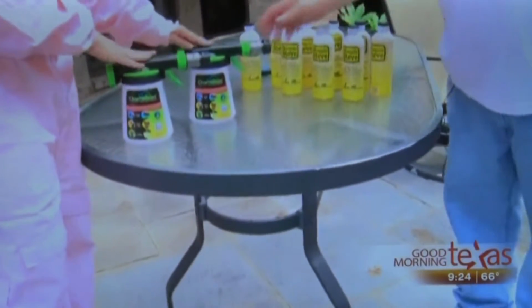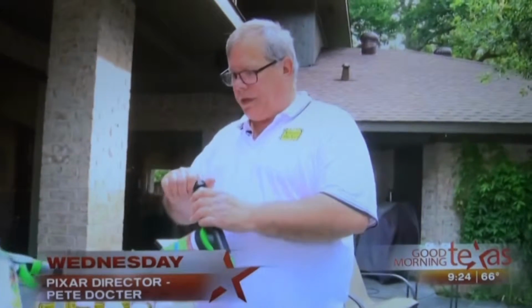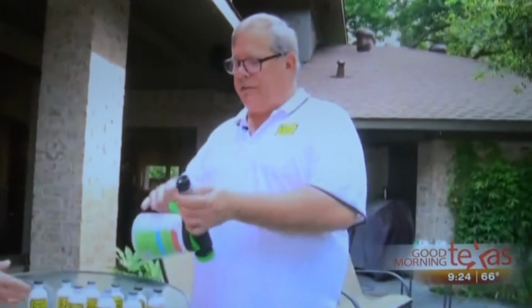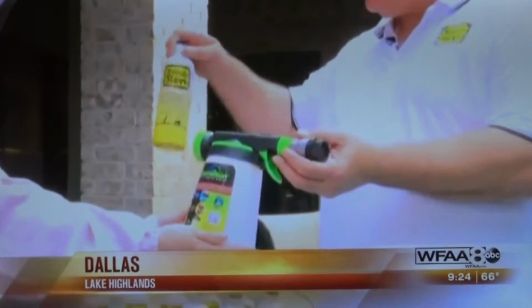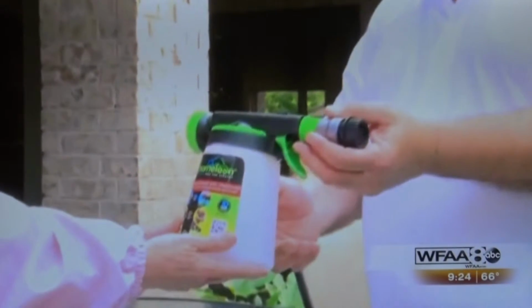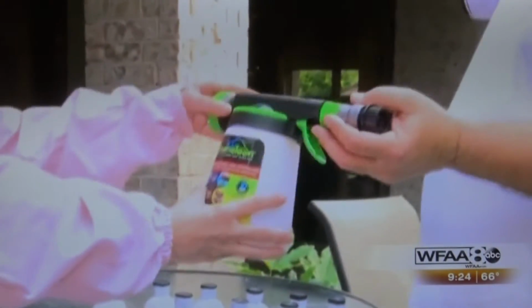All right, so let's talk about this. These are sprays that you can attach to your hose. How does this work? Okay, so this is a relatively new product over the last few years. There have been some different products out there, but now they've got some that are more effective. You attach this to the end of the hose, and then you put your chemical in here. In this case, this is a natural chemical. You put it in there, and you just spray. You water everything down. In a house like this, we could actually spray the bricks, spray the ground. We'd spray everywhere, and you can spray back behind the foliage, and that'll get the mosquitoes out of hiding.